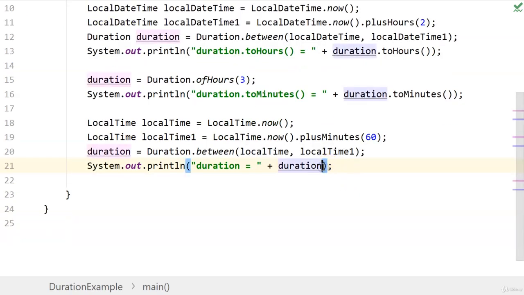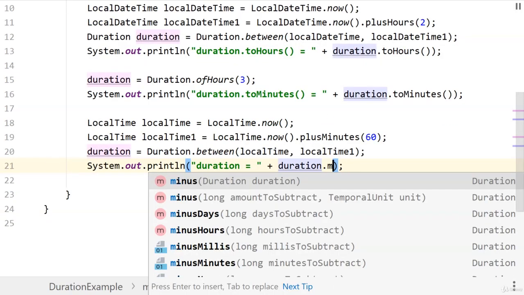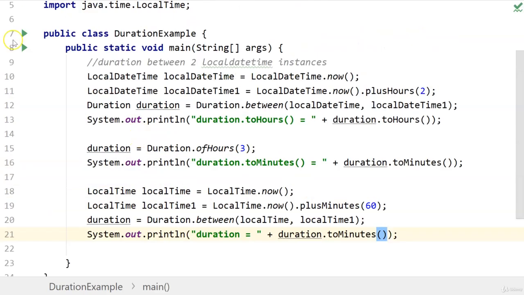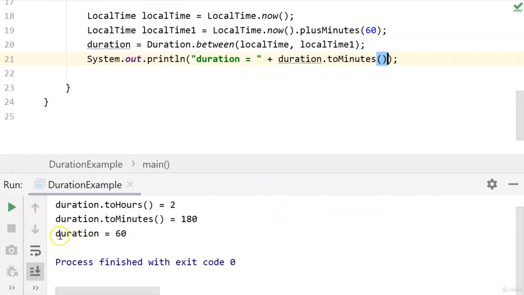You want to convert this duration to minutes. Now let's run this example. So it printed out the duration between these two times, where we have a LocalTime instance of now and a LocalTime instance of now plus 60 minutes, which is 60 minutes.